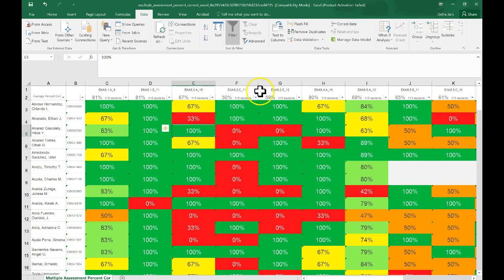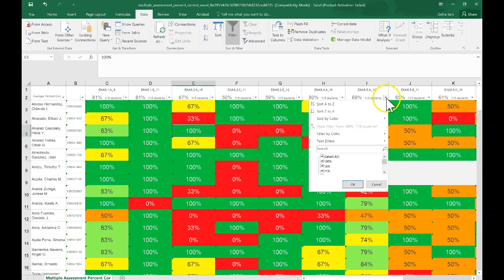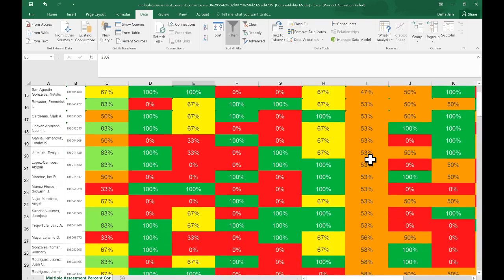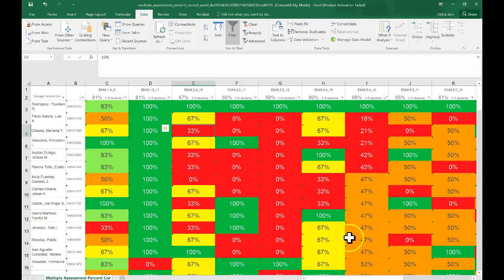And so now what I could do is say, all right, this standard wasn't that low at a 69, but I want to see who did not get it. And so I can filter A to Z. And now I can see my data and it filters it by percentages. So that's another easy way for you to then say, here are my target kids and when.